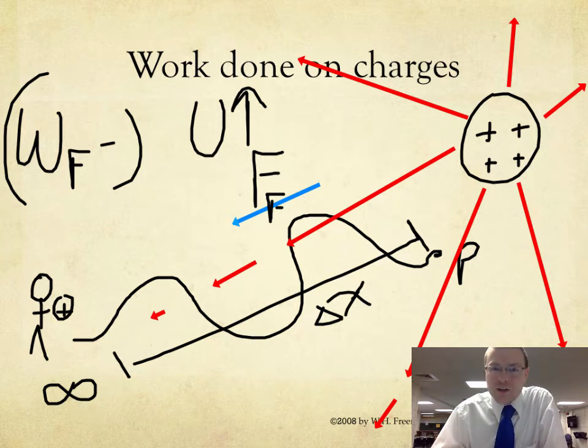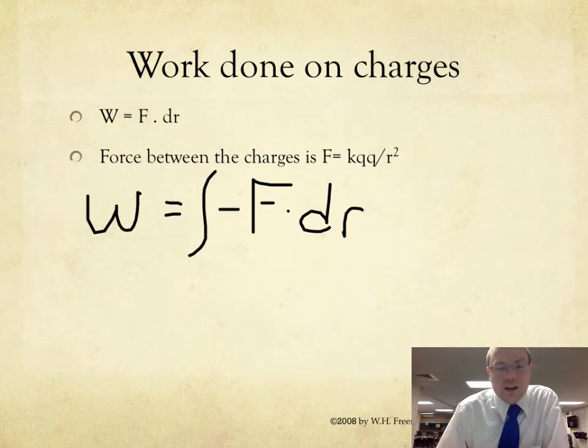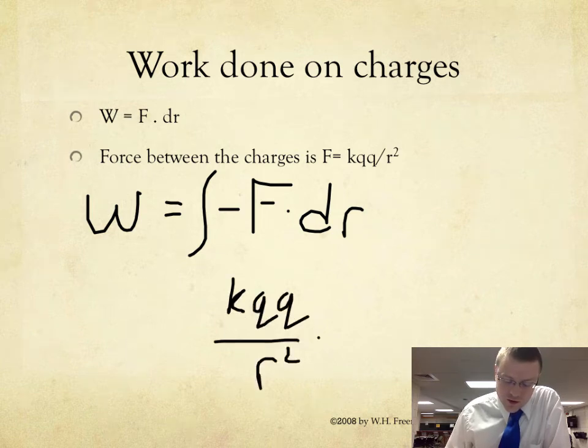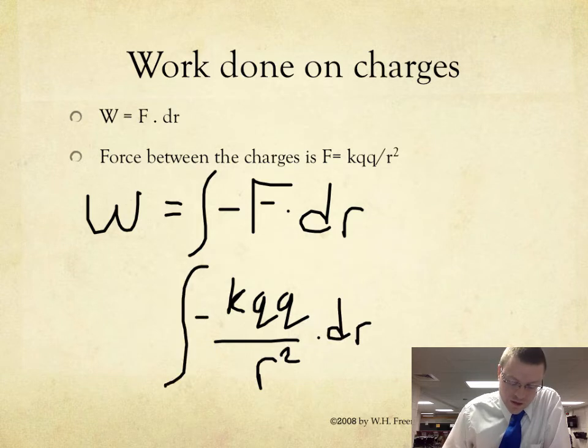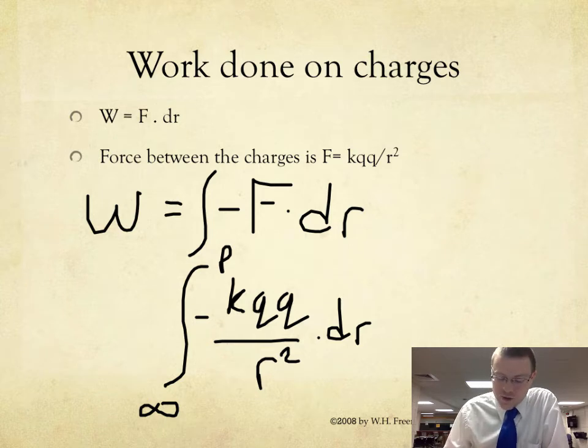If I was going to actually calculate it, the work done is the integral of F·dr. The force between two charges is just kq1q2 over r squared. And since the work is being done against a conservative force, we're going to integrate the force dotted with displacement. So we put in what the electric force is, and we get kq1q2 over r squared dr. We integrate that from infinity to point P, any location that I end up close to the charge. If we pull out our constants, the constants we've got are the negative kqq, and what's left behind is 1 over r squared dr.